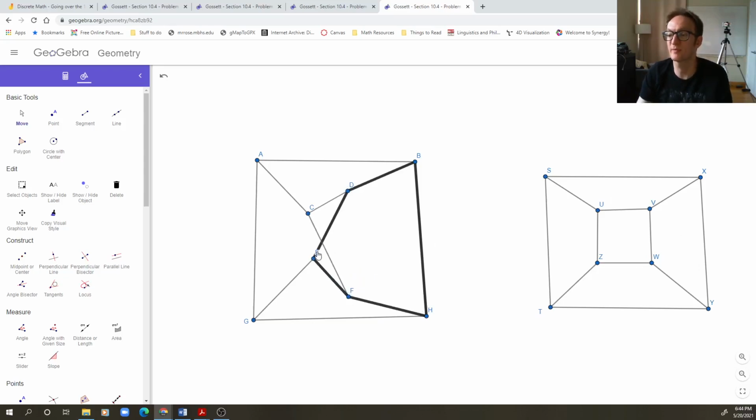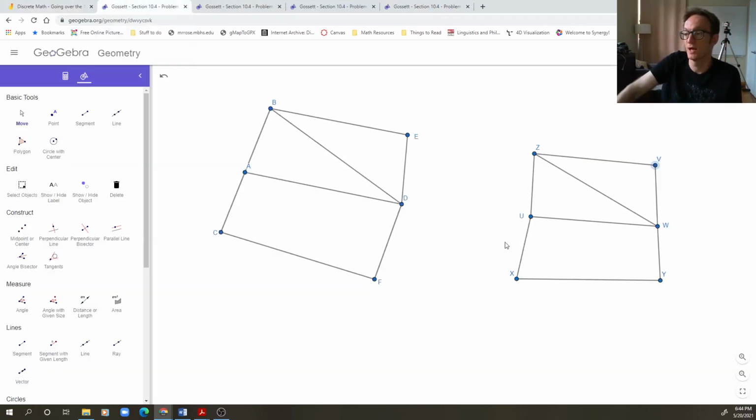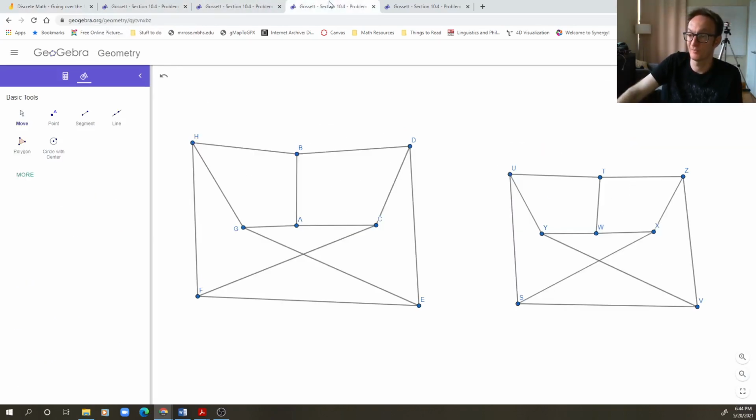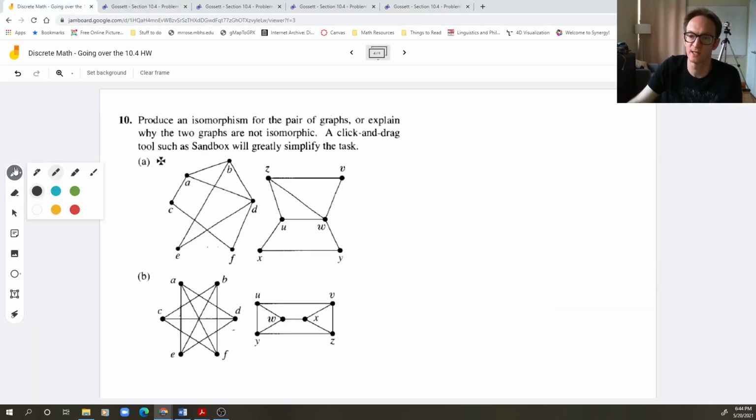So they both have the same number of vertices, they both have the same number of edges, they both have the same degree sequence, which is they're both cubic graphs, which is to say every vertex has degree 3. But this is like literally the cube. There are 4 regions, they all have degree 4, but here is a region of degree 5, or maybe I should say there's just a cycle of length 5. Okay, so what did we conclude? Isomorphic, took me forever, very hard. Not isomorphic. I found a property that one has and the other doesn't.